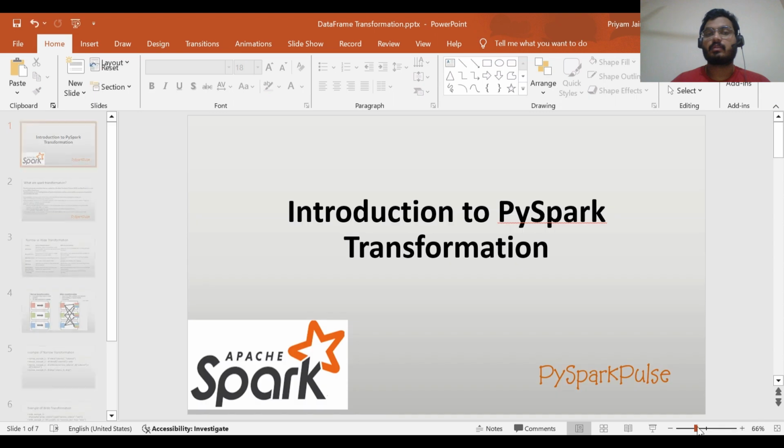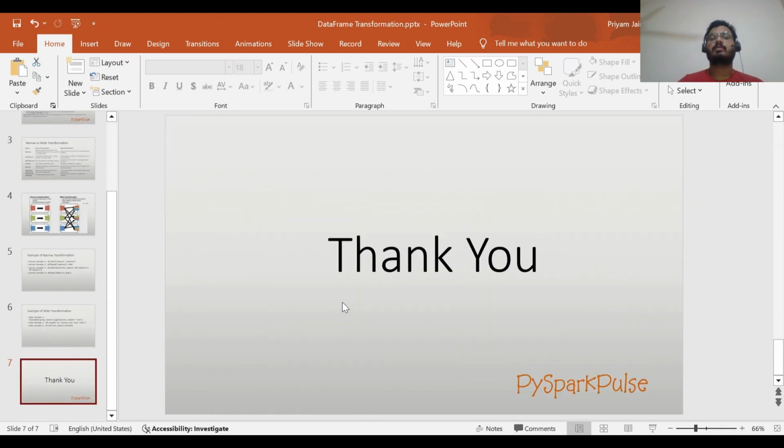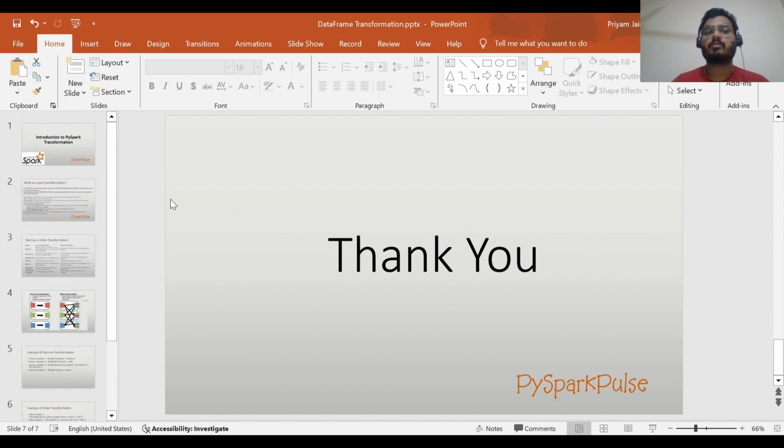Okay, so I think that's all for this video. The next video will discuss the hands-on and visualize the DAG, because this video would become bigger if we went through each transformation and visualized the DAG. That will require a lot of time, and the video would become longer, so I don't want that.